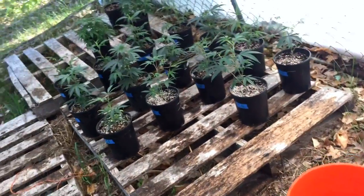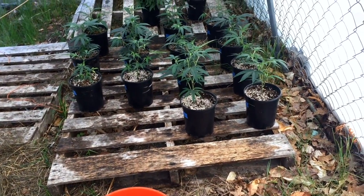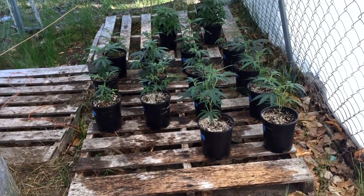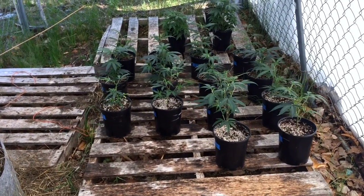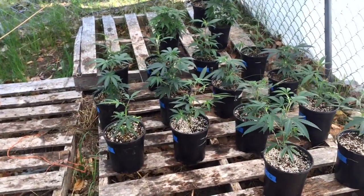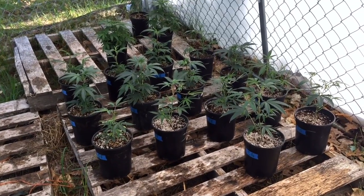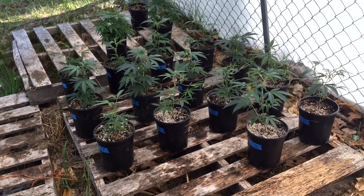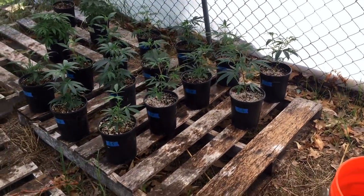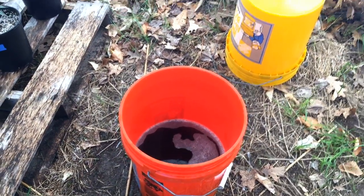If they go back into the veg tent, that light will be shutting off at 1 p.m. and turning back on at 7, and that's going to totally jack them up. So when I move them in a vegetative state and I switch a light cycle, 24 hours of daylight. Don't give them 24 hours of night. Oh my goodness. Nope, solid day. They'll handle it, no problem. Recharge and water.